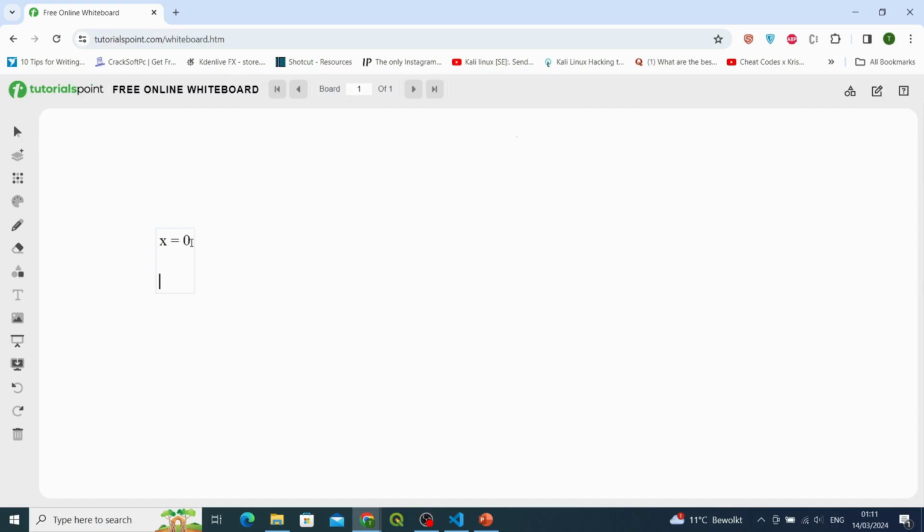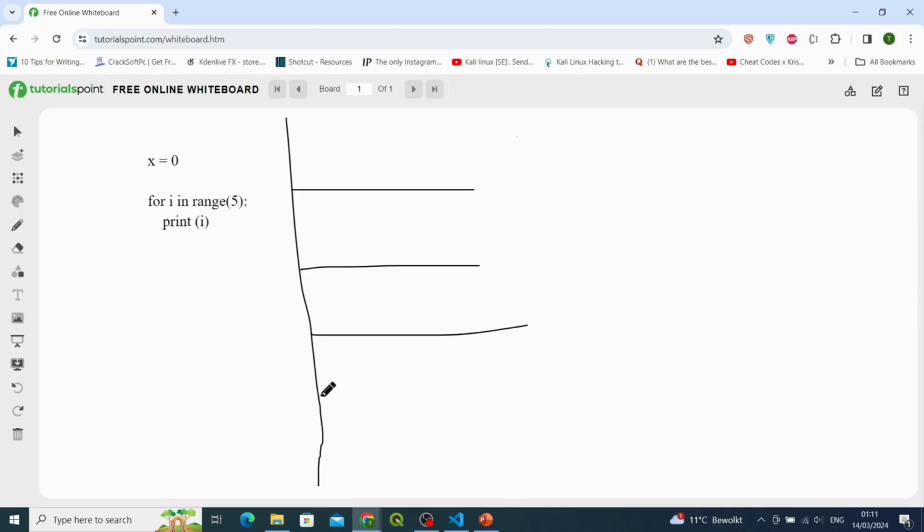So let's say I have x is equal to 0, but we don't really need it. Just putting it here. for i in range 5, and it says print the value of i. So this is now our code. In this one, we already know this will have 5 iterations: 1, 2, 3, 4, and 5. It will already know from the beginning. We don't really need this value here because it is of no use here. It is not used here.